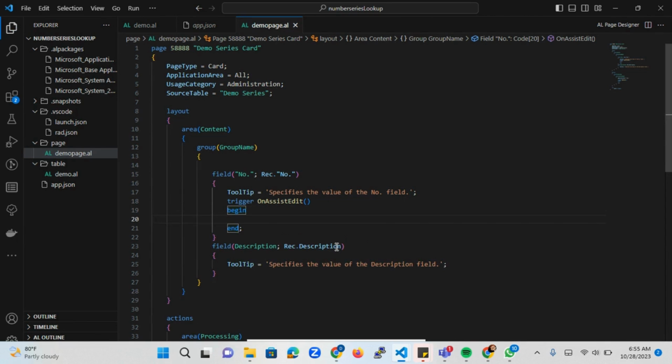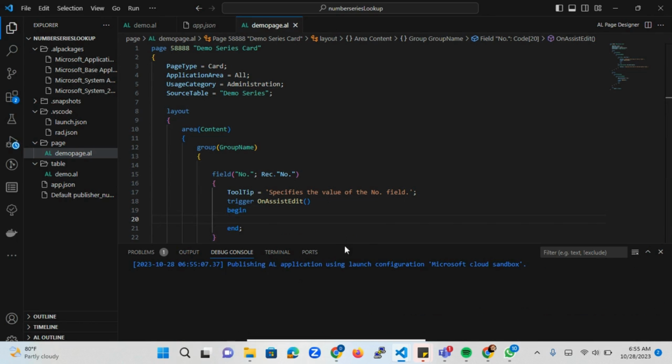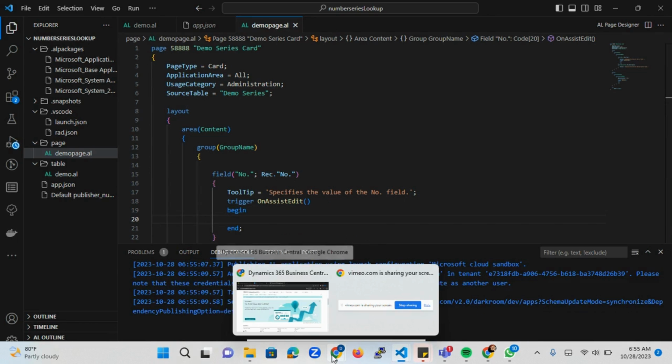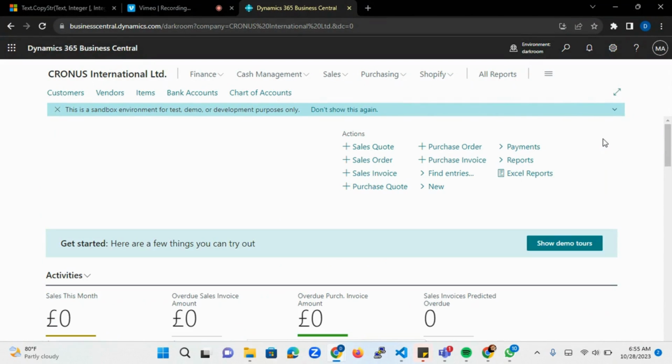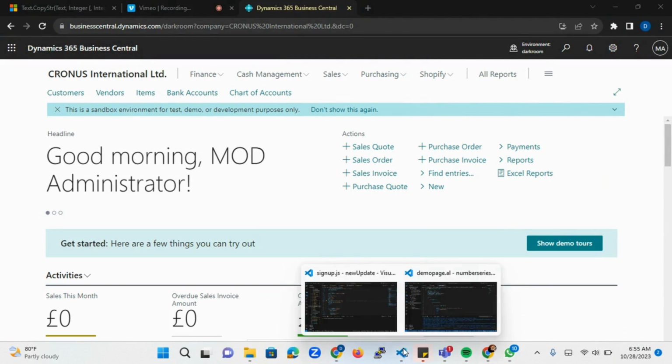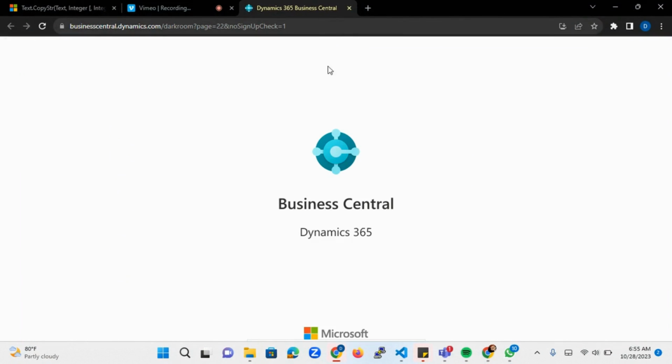So I'm going to save this particular document. I'm going to compile this and publish. So I feel like we are moving on the same page. All right, so this has been published.